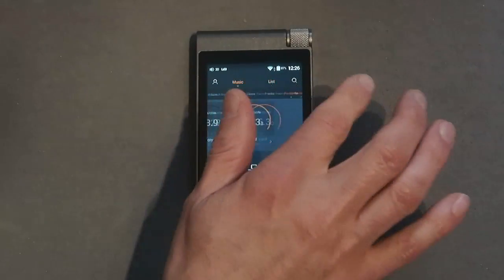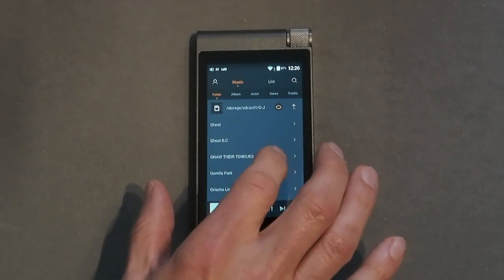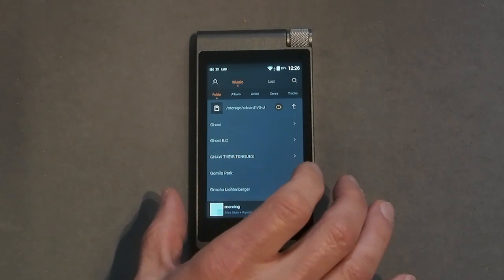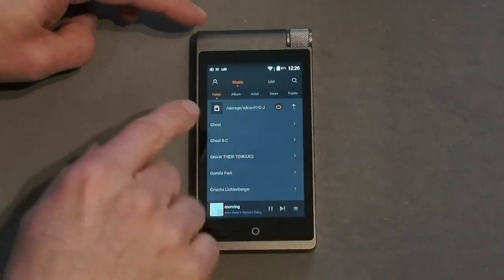Nice. British spelling, a favorite. Okay. And I don't know what else I can show you. Oh, the volume. I guess I didn't show you the volume or the hardware buttons.